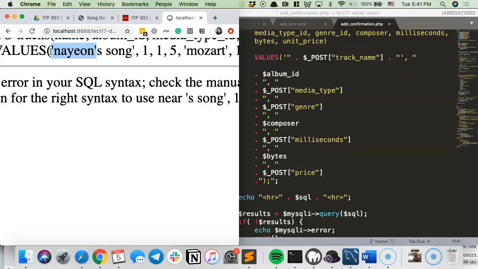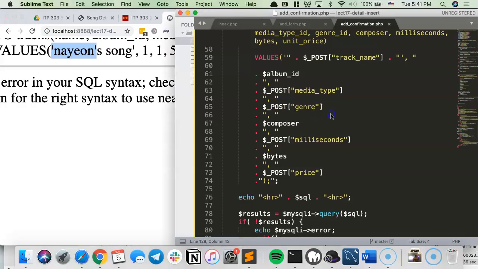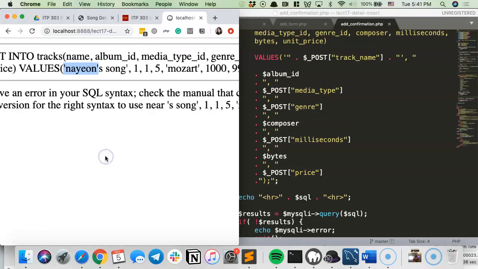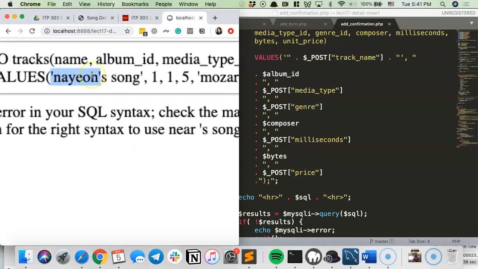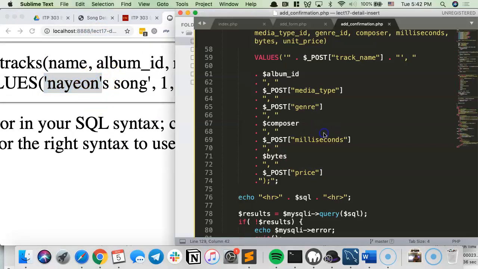We're going to talk about SQL injection a little bit later. But users can do stuff like this and break your website. There are some malicious people that do this on purpose to break your website for fun. So anyway, there's a lot of issues with this already, right? Here's one thing we can do. We're going to talk more about malicious stuff later, but here's one thing we can do to overcome this. We can escape characters. Luckily, we have a method that does this for us, so we don't have to do too much work here.